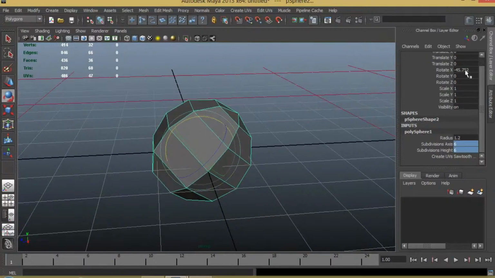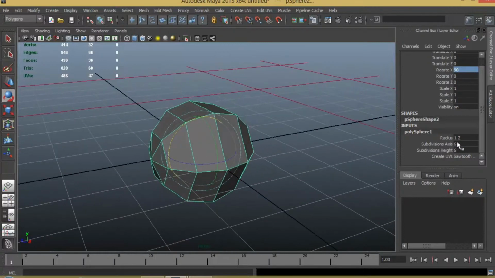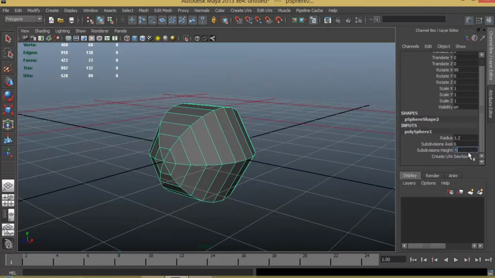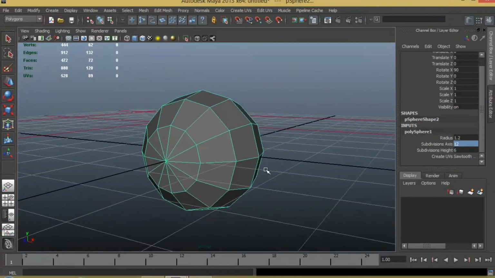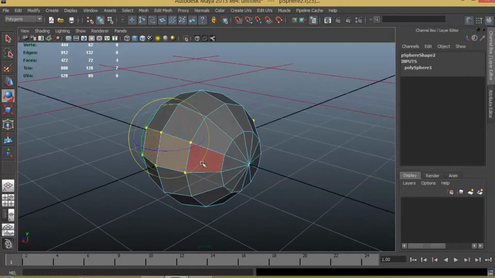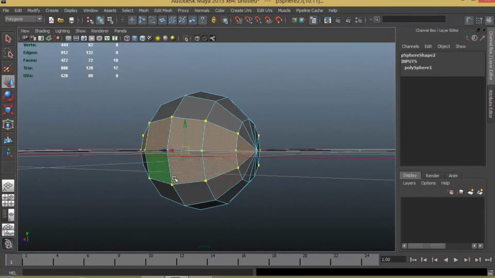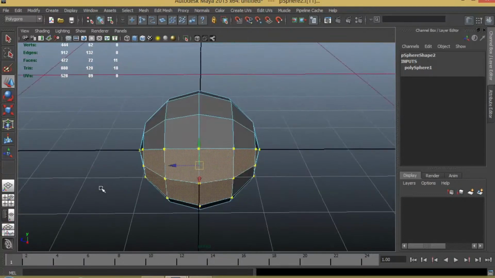I will rotate it 90 degrees. And for the height divisions, I want to have somewhat 8 to 12, I think. Not that one. 6 for this, and subdivision axis I'll give 12, so that you have more details to modify. Okay, so I'm just going to delete some of these faces. 1, 2, 3, 4, 5, 6, 7, 8, 9, 10, 11, 12, and delete.